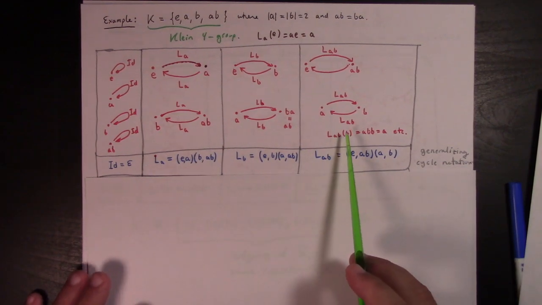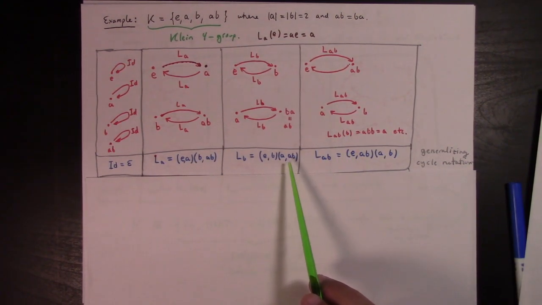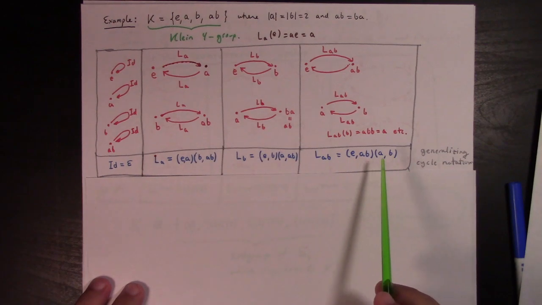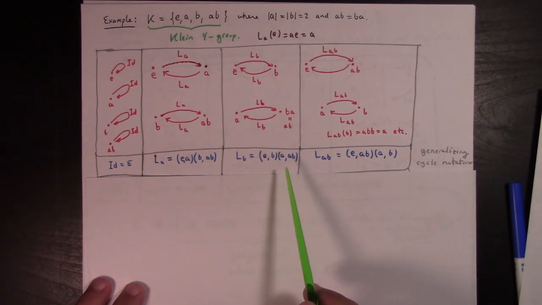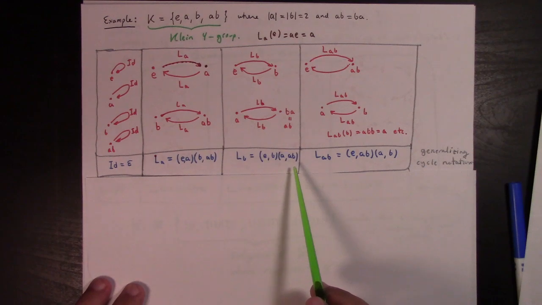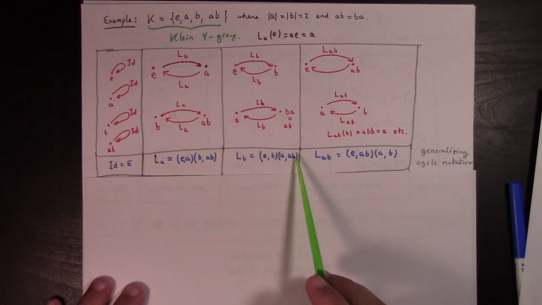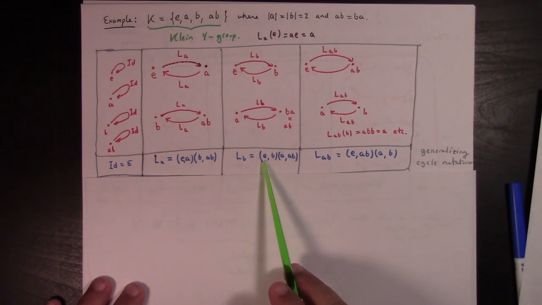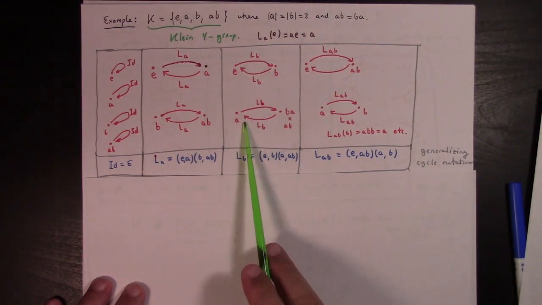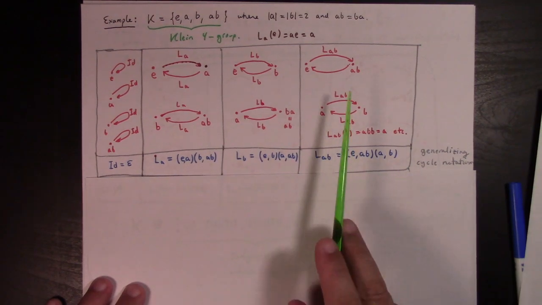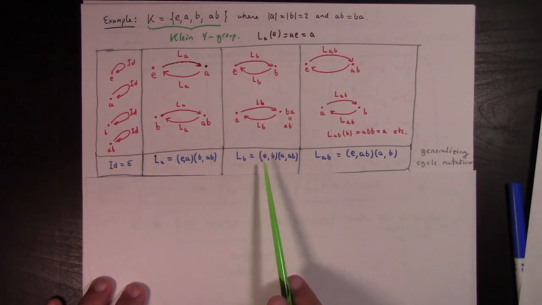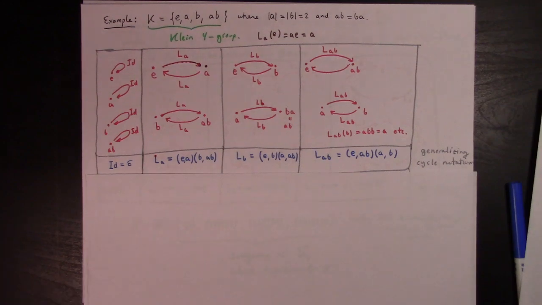Just a straightforward generalization of the cycle notation, but I've got to put some commas in, otherwise it doesn't quite make sense. Technically speaking, if you really think about it, we probably had to put some commas back in our other cycle notation. We just don't appreciate it because we typically work with S sub n with n less than 10, so the issue of the commas is less obvious. But just saying. Anyway, this would be the EB cycle and then the AB cycle. This has got your EAB cycle and your AB cycle. Now, this, great, lovely. That's a notation we could adapt.